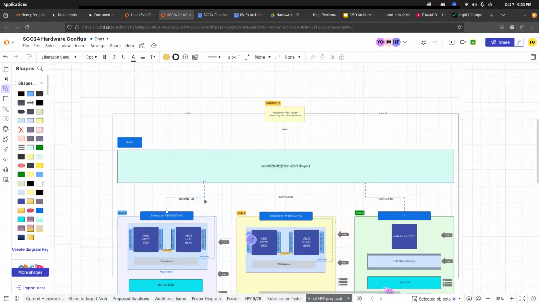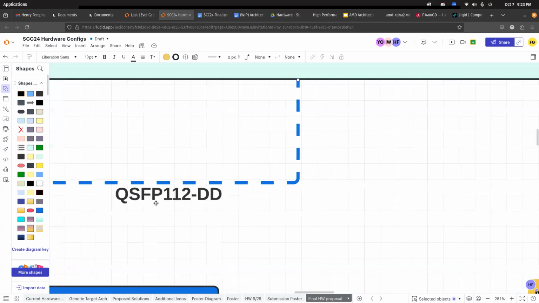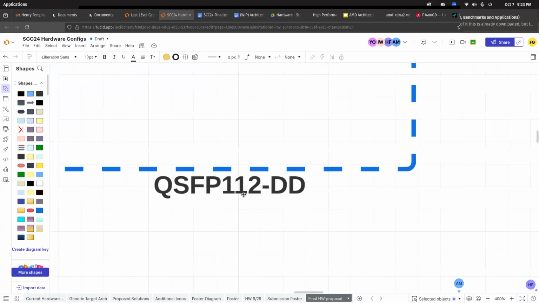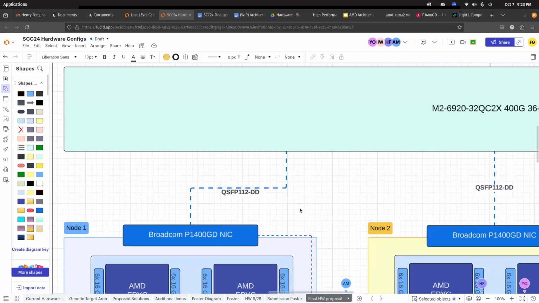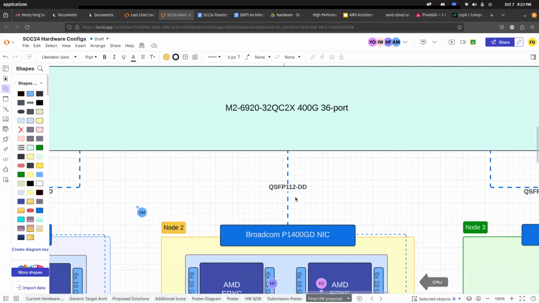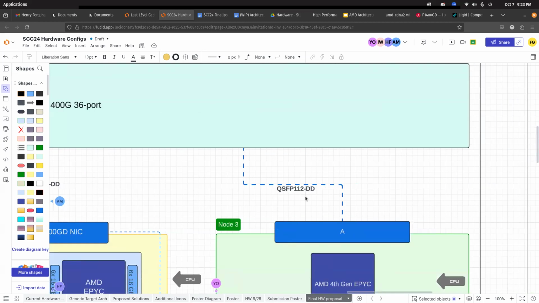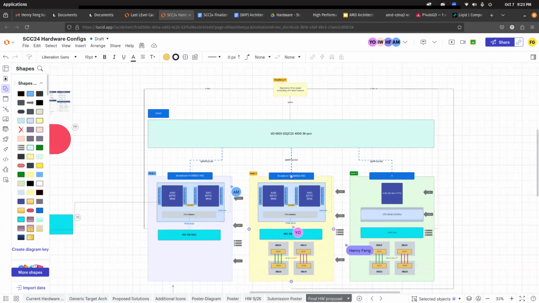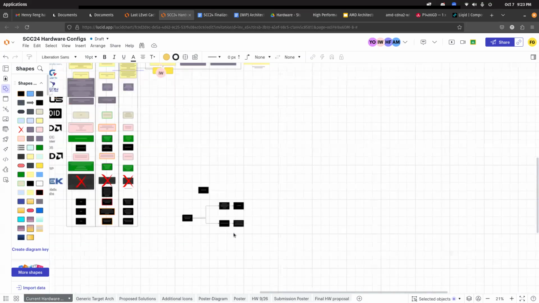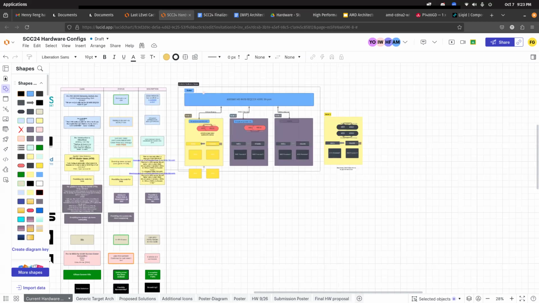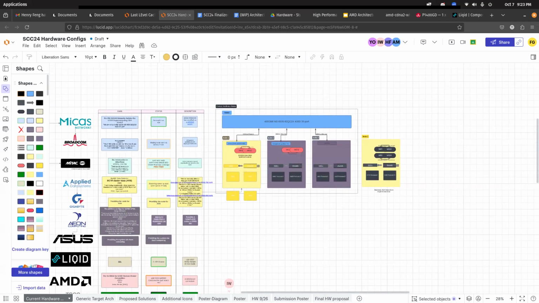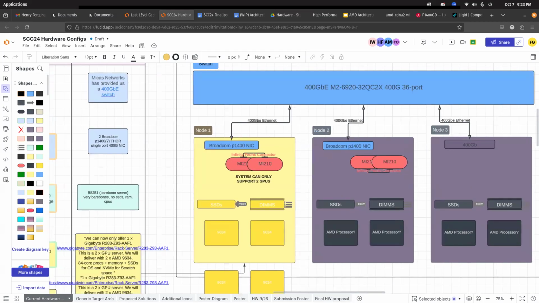I don't really have an opinion on it, to be honest. Wait, why did it say 112? What does this mean? I didn't add that. It's in their website. I copy and paste. Are you guys on a new Lucidchart? Are you in the first tab? Ian, we've been on the last one. That first one is just for updates. The last tab, the one that says final hardware proposal. Oh, whoops. Okay.